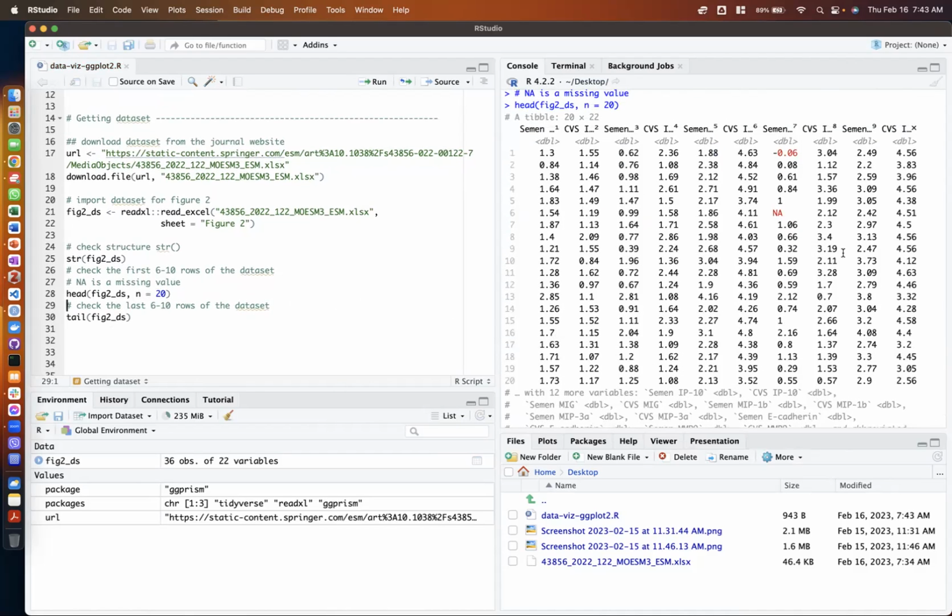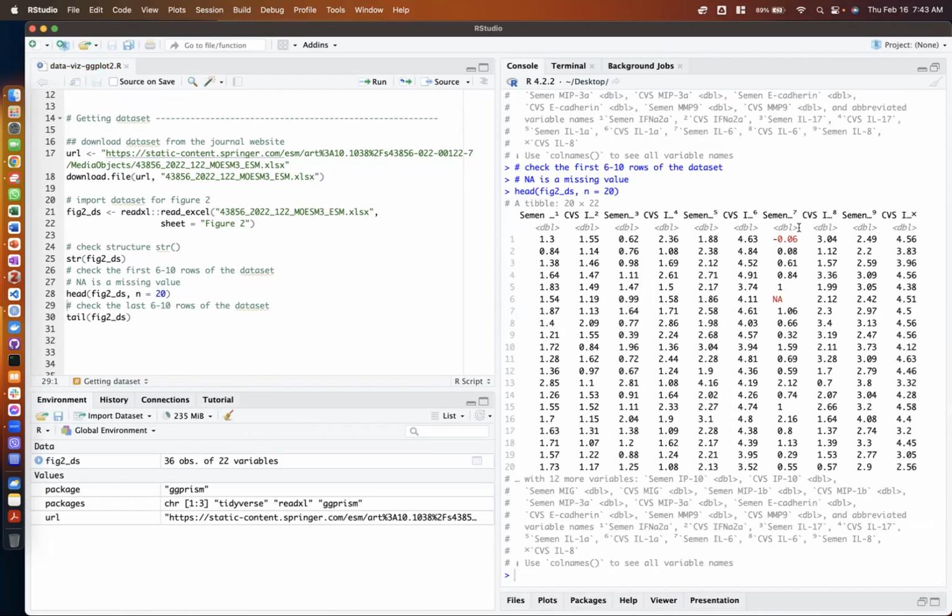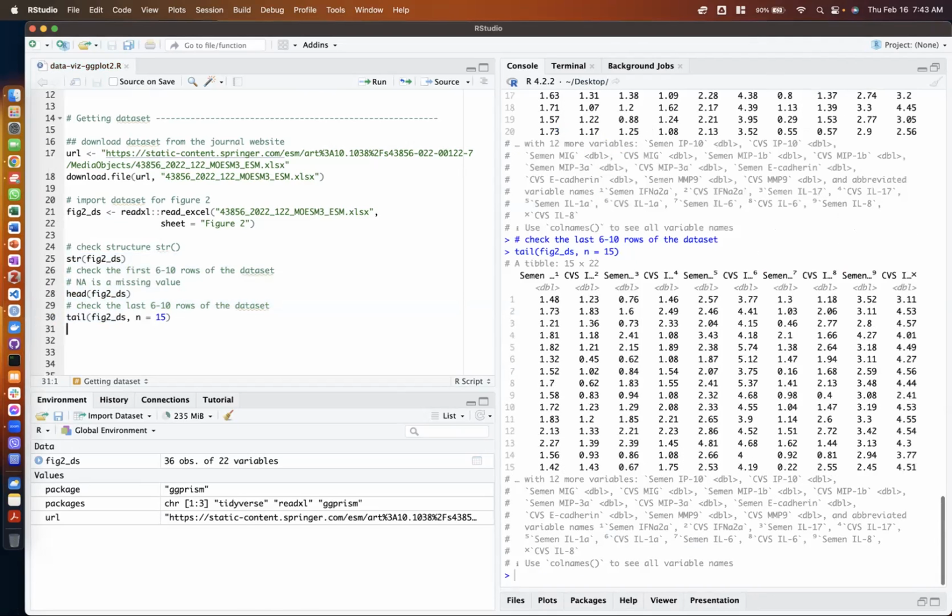If you have a long list, 100 or 200, it's not really useful to look at all of these. But looking at the first few rows and checking the values is a good idea. You can do the same with tail, for example, check the last 15 rows. By default, it is set at 6, or maybe 10 in other cases.